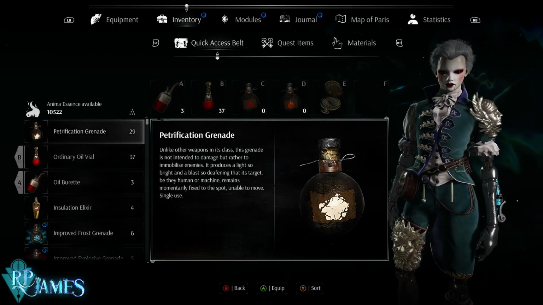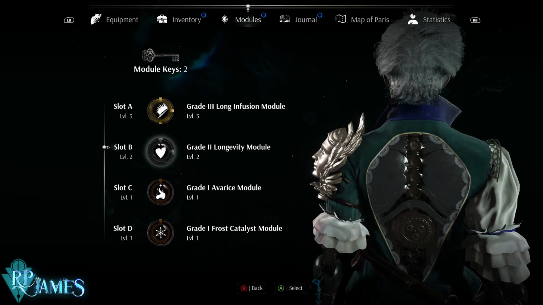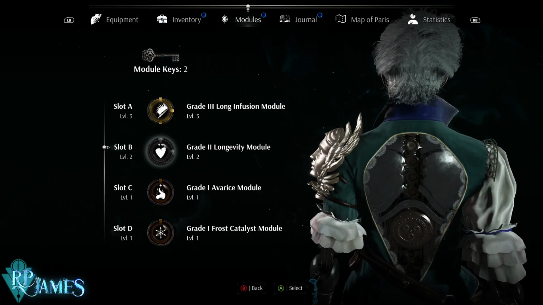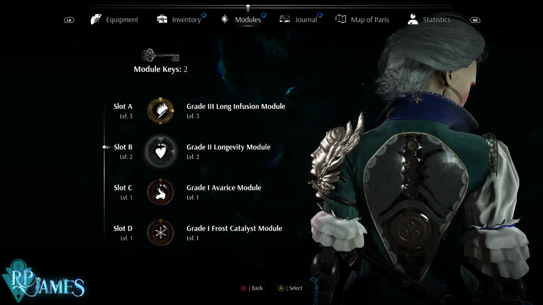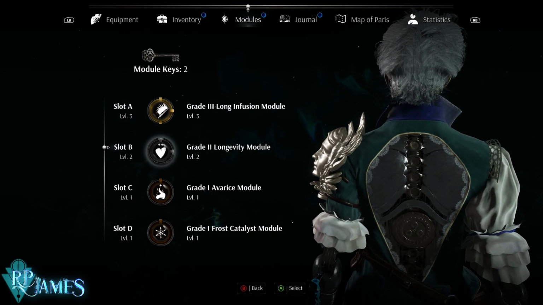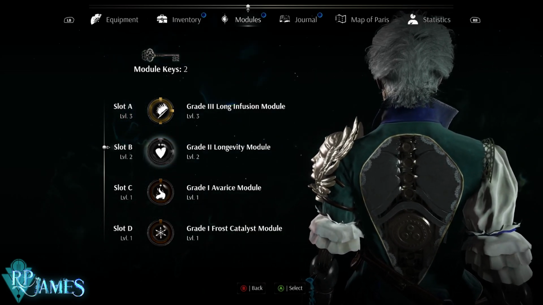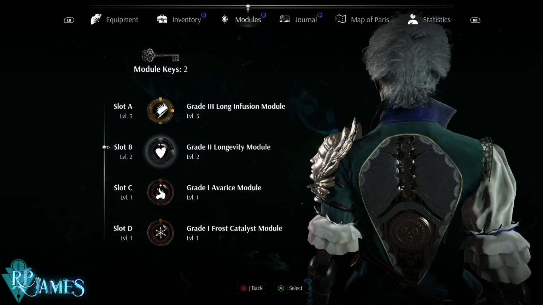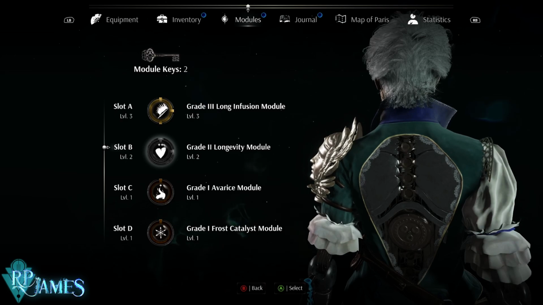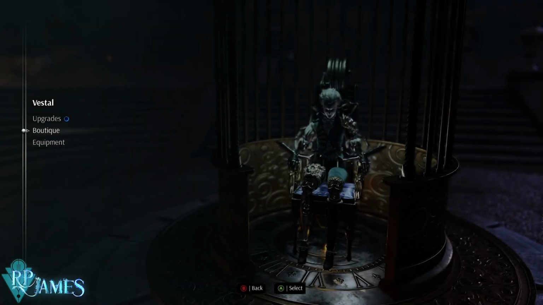The next module that we are using is, of course, the longevity module, preferably a level 2 one. It's going to give us the health that we lack. You're not going to get hit with this build that much, and if you do, it's a very safe build to play. So we need that for the sweet spot.